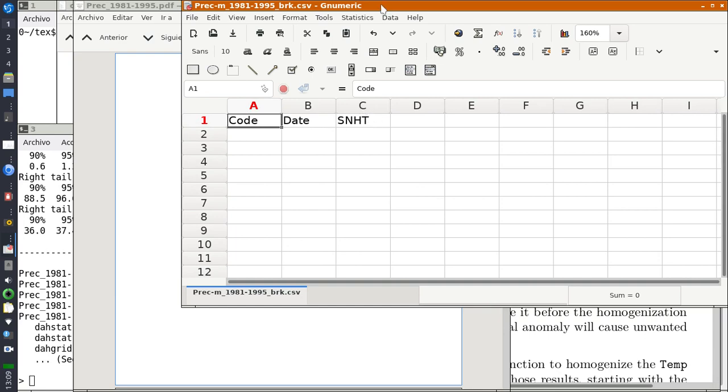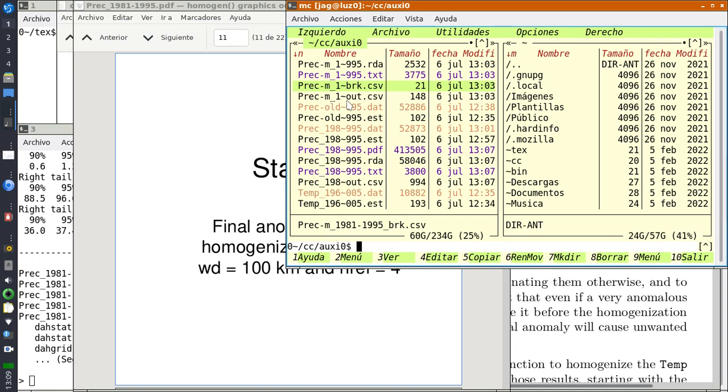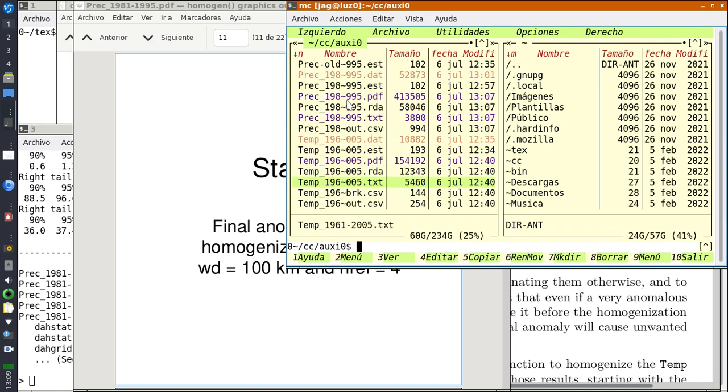But if you found breakpoints here at the monthly scale, then if you have the metadata, you could edit these values. Let me close this and illustrate this with the temperatures, which were monthly values, where the breaks are here.